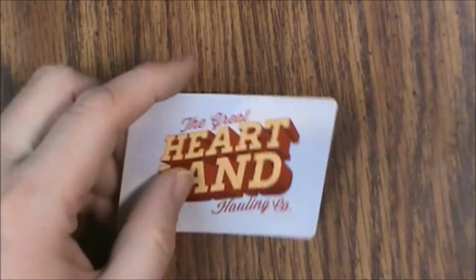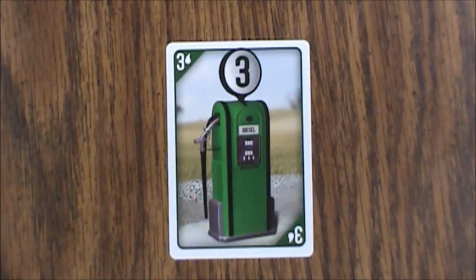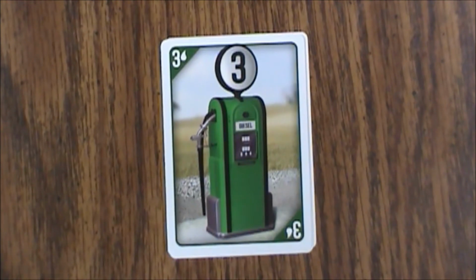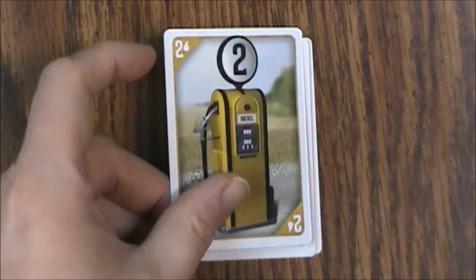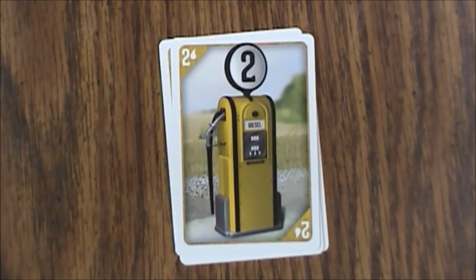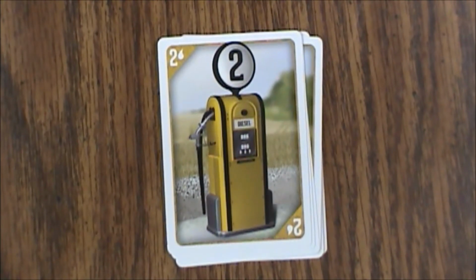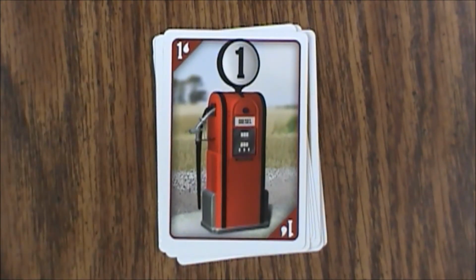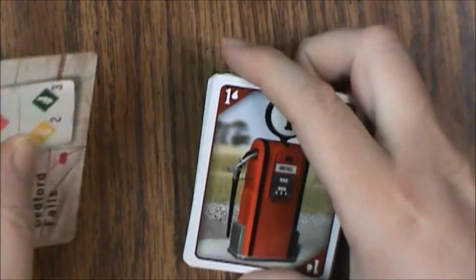The remaining cards have this on the back like the other ones did. And it is slightly different. There's a blue, or I'm sorry, a green gas pump with a 3 on it. We got 3 of those, then we have a yellow one with a 2. We have 6 of those, and then we've got 4 more of the red ones with the 1 on top. So, that's all of the cards.